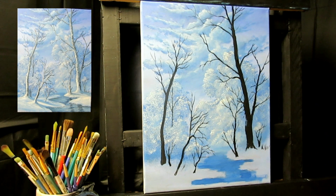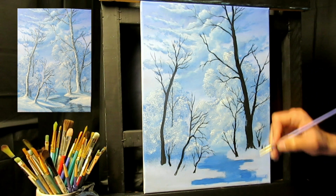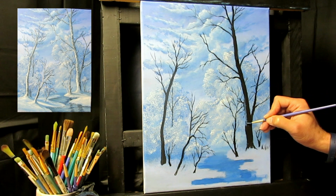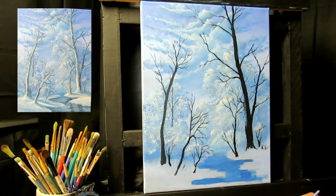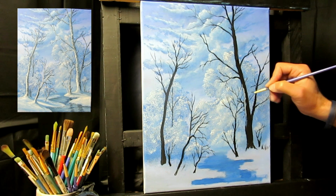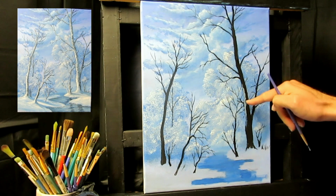Now for highlighting these trees, we're gonna use some ultramarine blue, a touch of black and white, and we're gonna work on the big tree. I'm not gonna cover all the dark. I'm gonna use lighter value for this side and darker value for the shadow side.